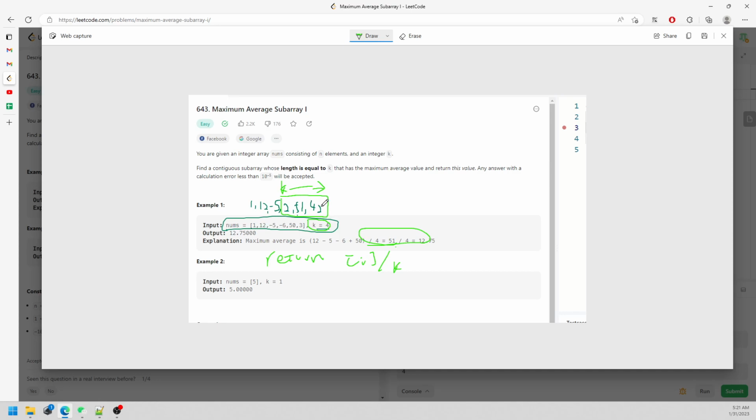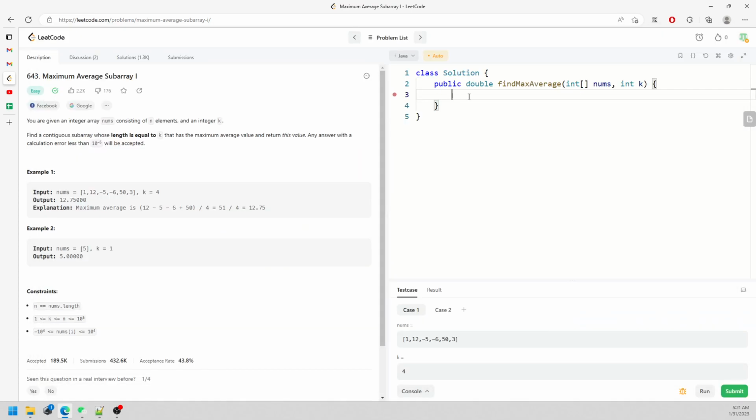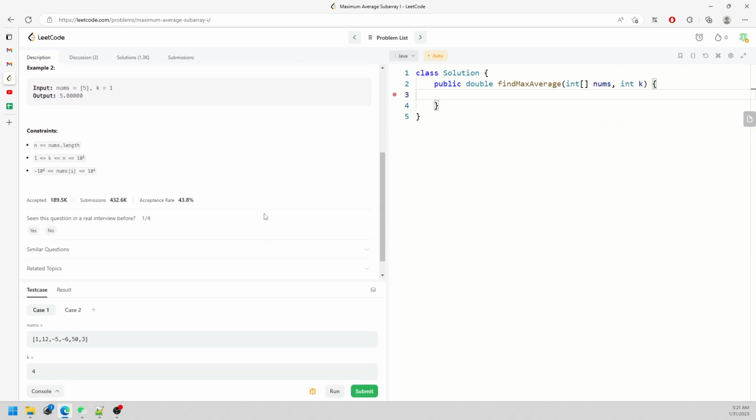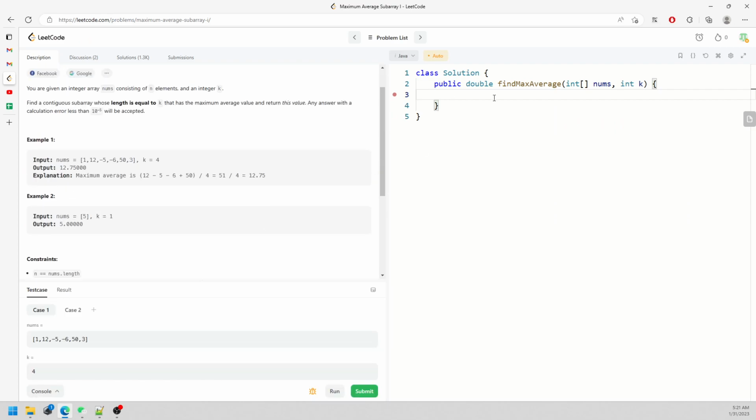If you divide it by k over here, it's a waste of time and the code is not clean. So let me start coding, and then you'll be able to follow along. I'm going to say, if nums.length equals 1 or k equals 1, which is the base case, you'll just return the first value.